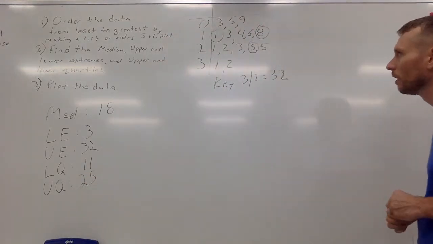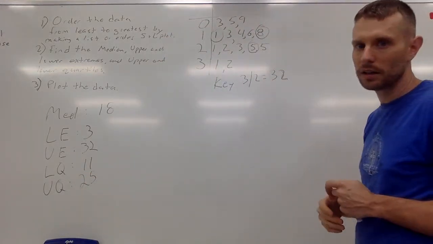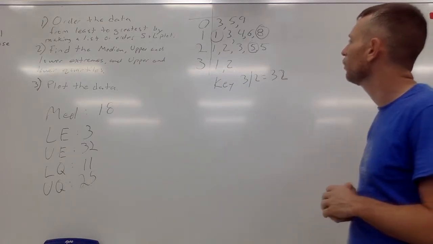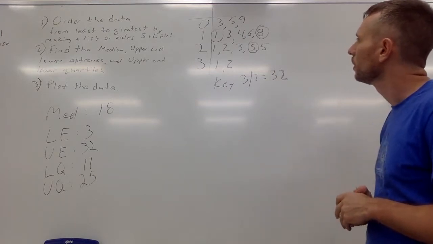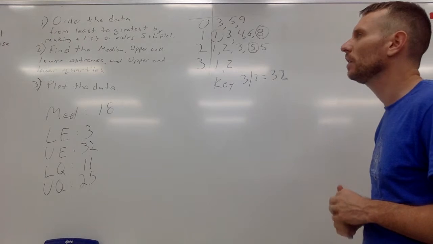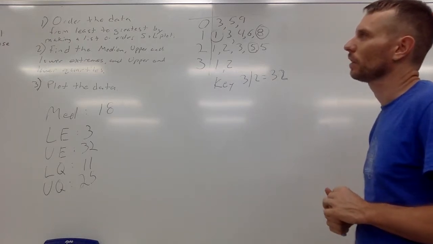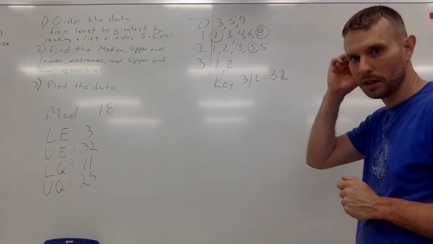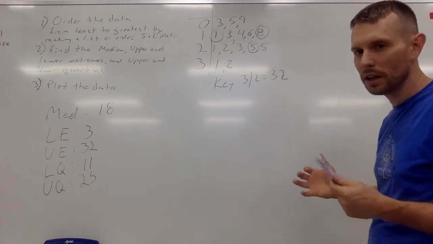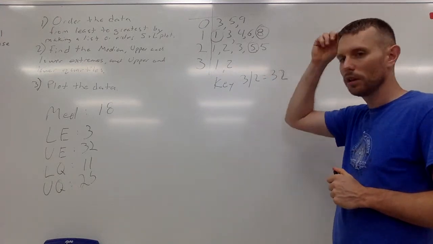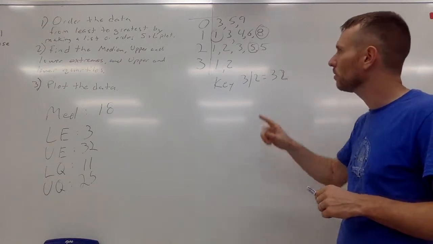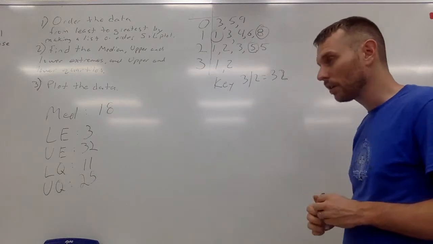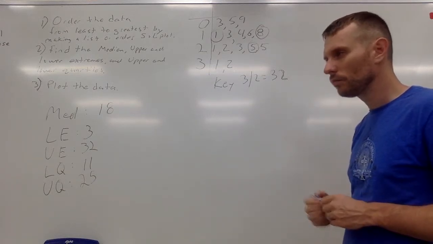Now, before I move on, that's how it works if you have a nice odd number here. Let's say, for example, instead of 15 numbers, I had 17 numbers in my data set. Still an odd number, so I would take the middle number of the 17 numbers. It should be the 9th one over as I count across. That'll be the median.